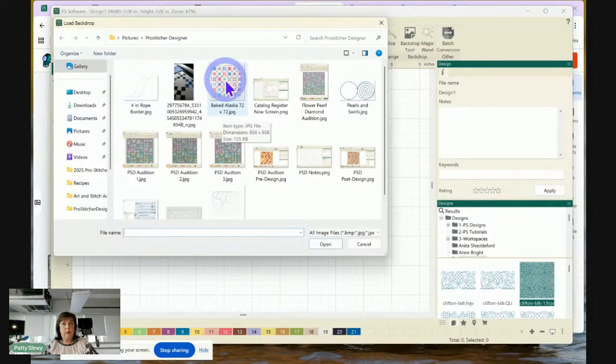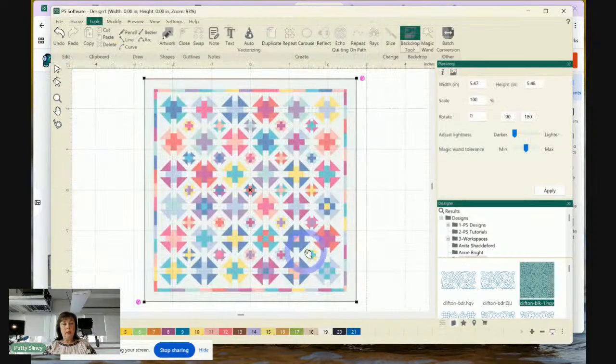And so I just captured it from the internet, but you can also snap a picture. Just tape your quilt top up to a wall, try to take as square a picture as you can. I'm going to select it, I'm going to open it, and it opens to my workspace, and if you right click on it, it will allow you to define the horizon and scale.